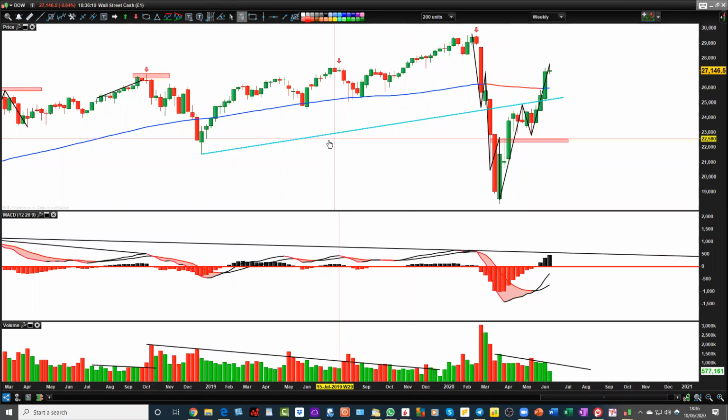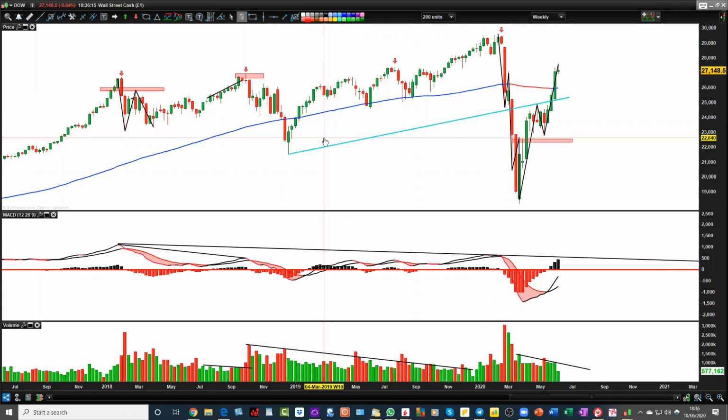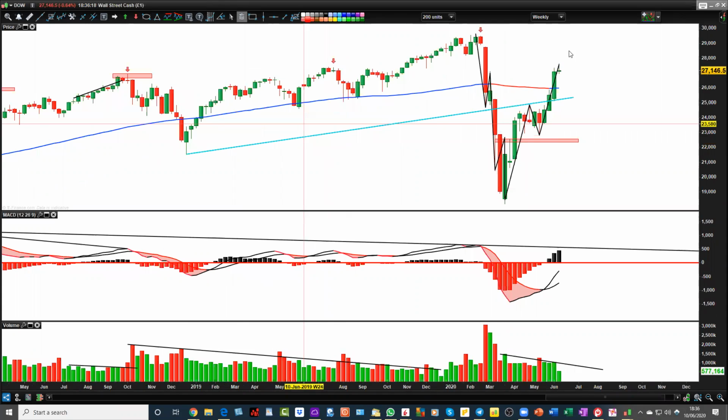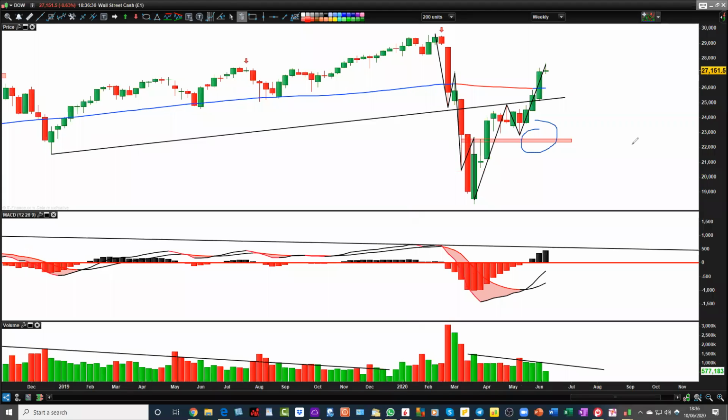I think this is a bull market. You think it's a bull market? I think this is a bull market. Why do I think it's a bull market? Because of the power of this retracement. For me, as I said just a few moments ago, for this to be a bear market, you would have had to stay underneath at least one of these key areas, to come that far up.